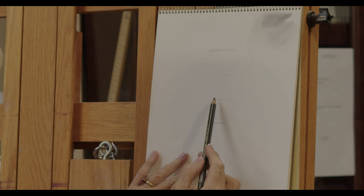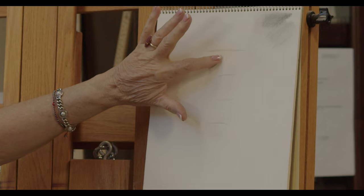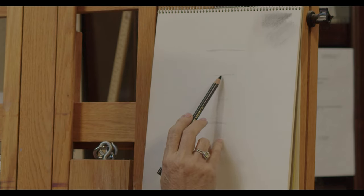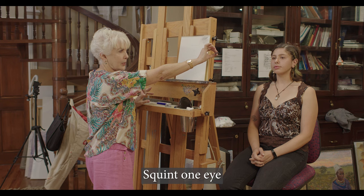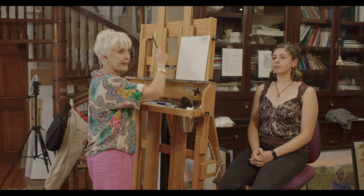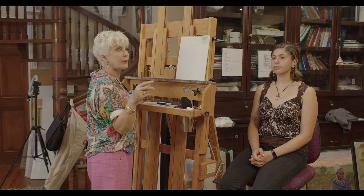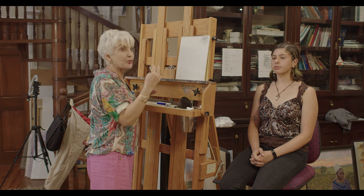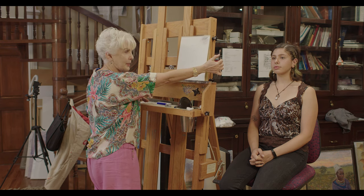The real lines are going to be this and that. Okay? We said that the forehead is going to be there. The eyebrows are going to be there. In her case, if I go straight like this with one eye, I can see that the right eyebrow is higher than the other one. So when I measure the in between the high and the low because she's at 3/4, everything changes.